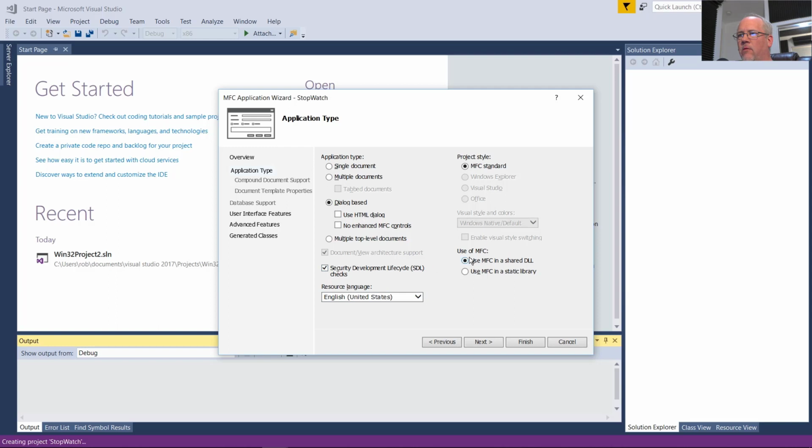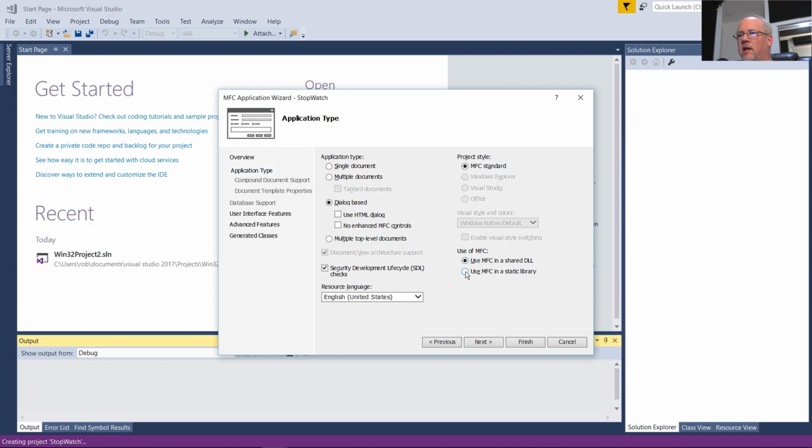And we have an option here of how to link in the MFC library. We can use that as a DLL, so that's dynamically linked. That means our application code won't actually include the library in the executable. It'll be in a separate DLL file. You will have to have that DLL file at runtime. The other option is to statically link it into your executable, and that means that your exe will be bigger, and you can't change the version of the MFC library at any time after you build it. It's permanently linked to that version of MFC.